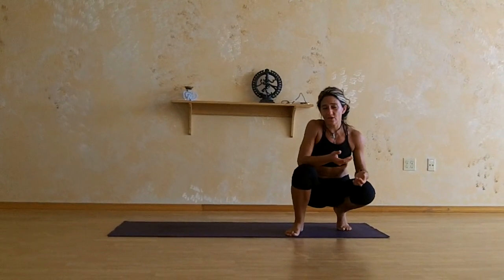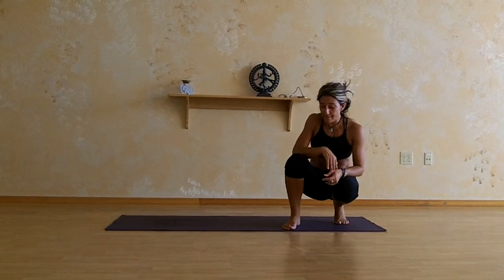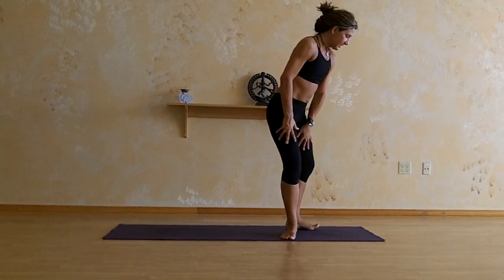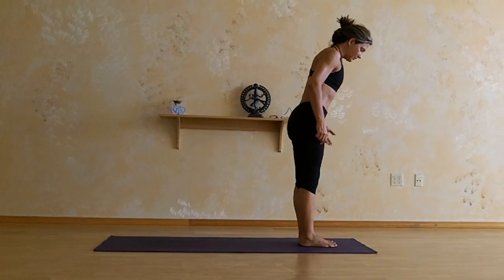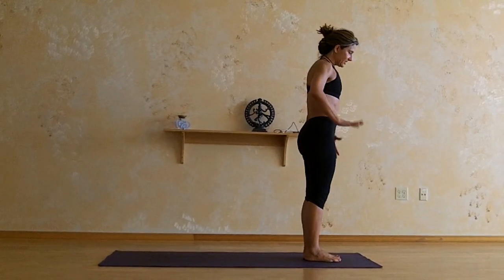And I'm going to do a sun salutation B, so traditional sun salutation B. In Ashtanga yoga, it might be a little bit more hardcore than what I'm going to demonstrate with you today, but this is my variation and an amazing vinyasa flow that'll get your heart rate up. So this is sun salutation B, and I'll walk you through it the first time and then breathe through the second time. You always want to do one on each side so you're balanced, right?